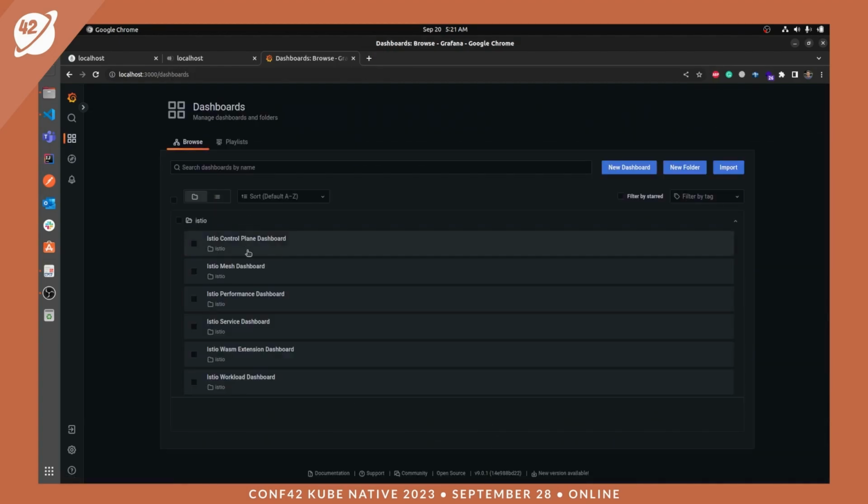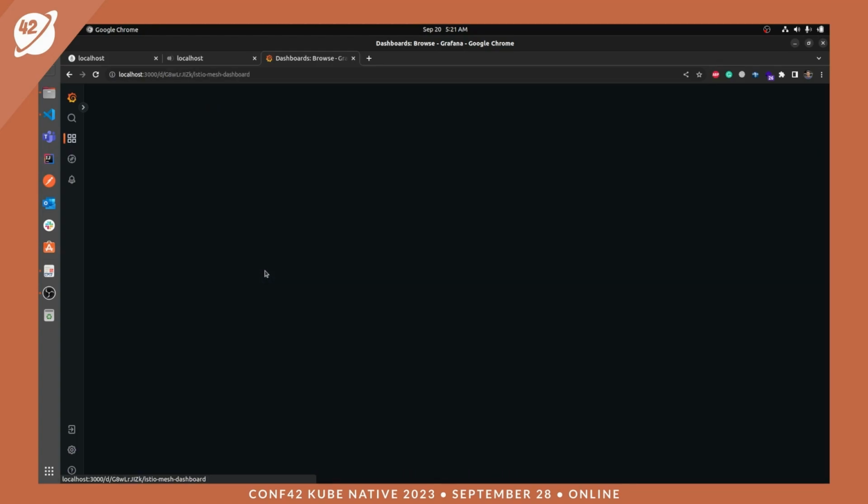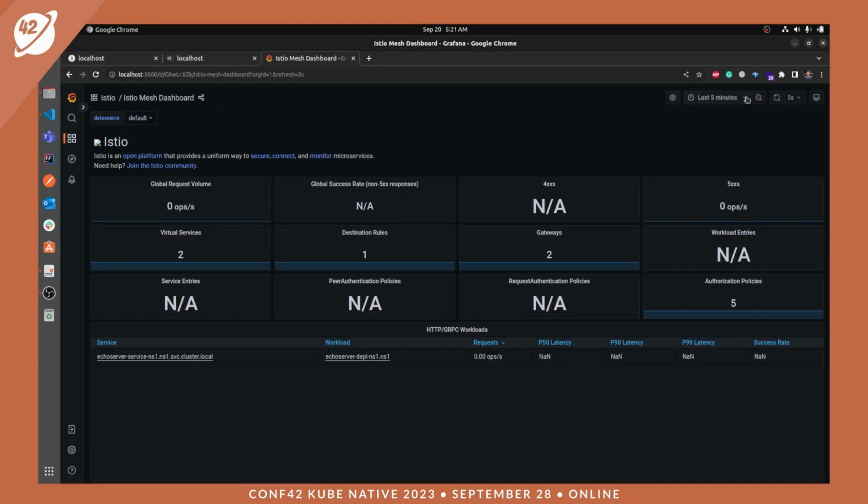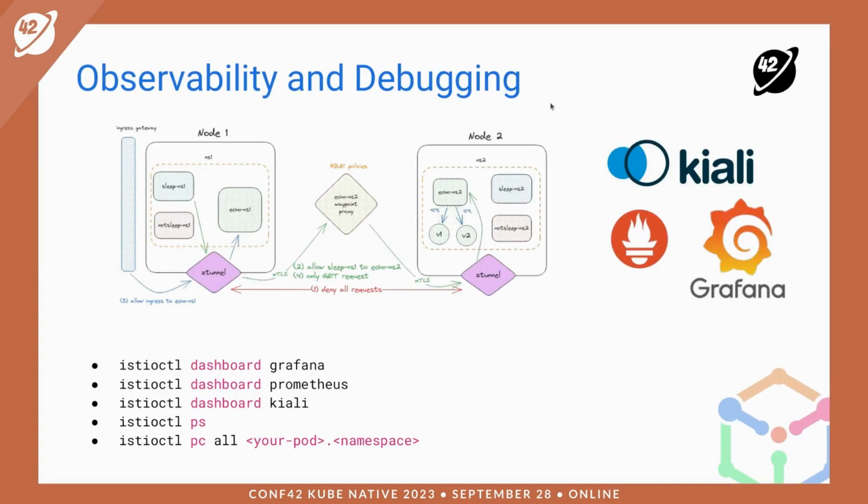And let's go to some other dashboard, maybe the mesh. Okay, what's there in the mesh one? Yeah, some of the information related to mesh, how many authorization policies we have applied, what interval, and all those things. So yeah, we also have the service, workload, request, and all those things, whatever was captured here. So you can also do pretty much everything you were doing with Istio related to observability here. So yeah, that pretty much sums it all.